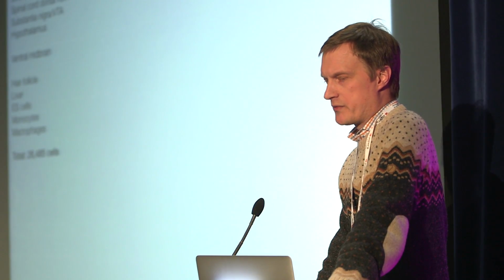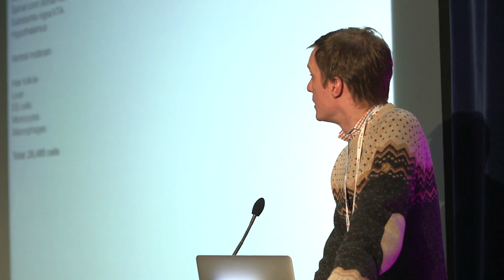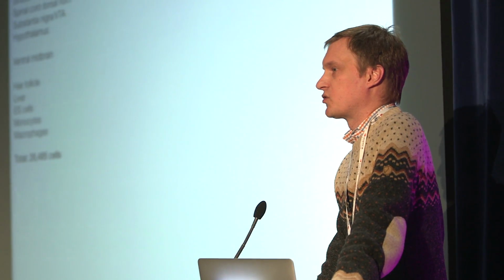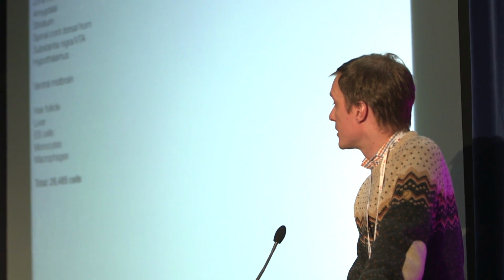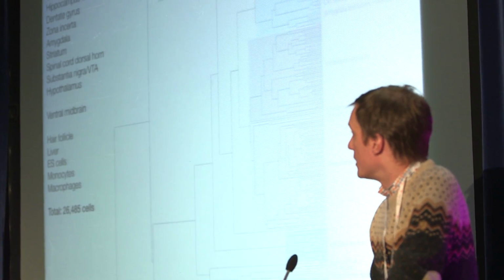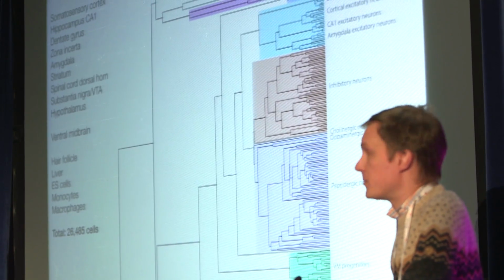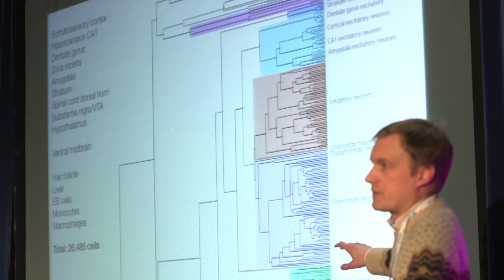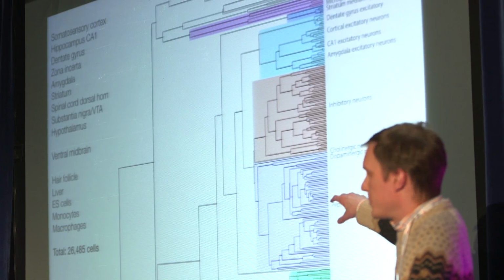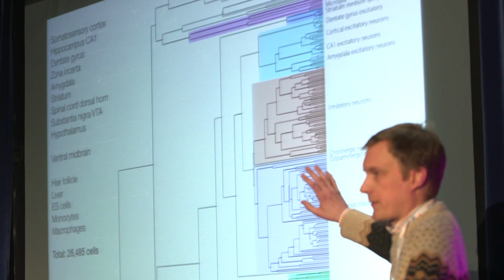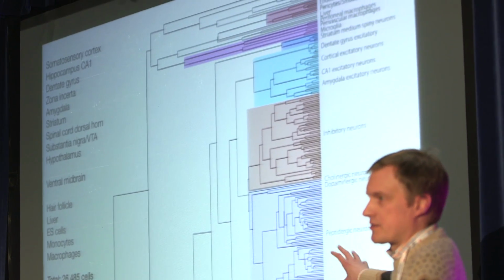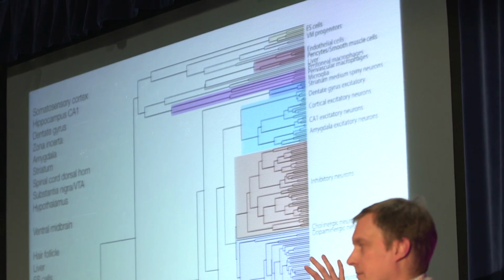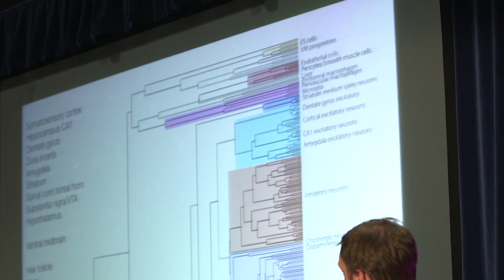So since then, we've done a lot more tissues. We're continuing to survey the brain mostly, but we have also done some other tissues, so that by now we have a compendium of about 100 cell types. So now this is a dendrogram of cell types already. There are too many cells here to plot. It's about 25,000 cells. So I've clustered them for you, and then I'm showing the tree of cell types here.